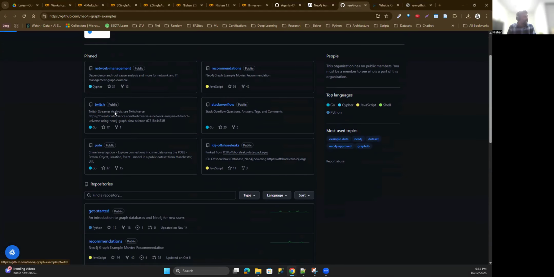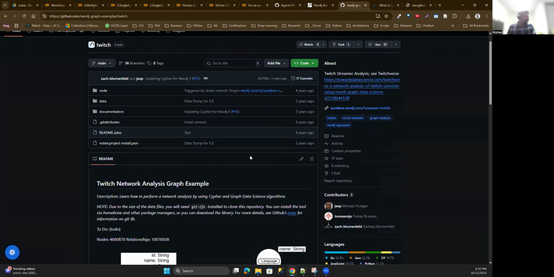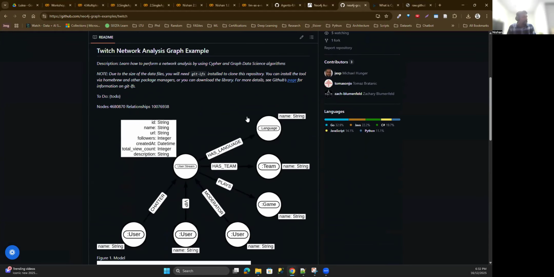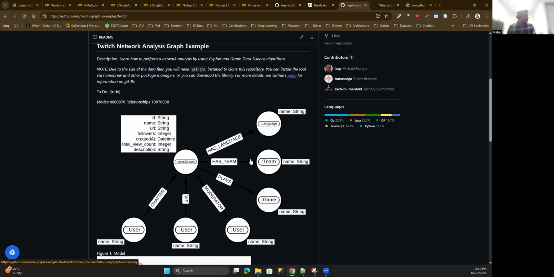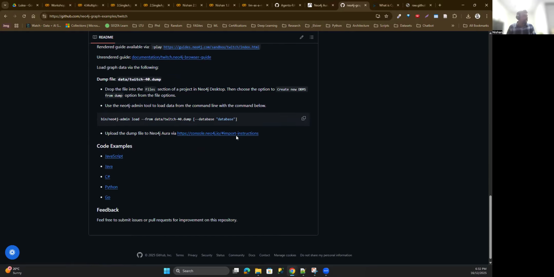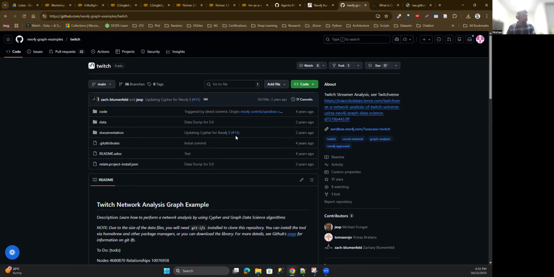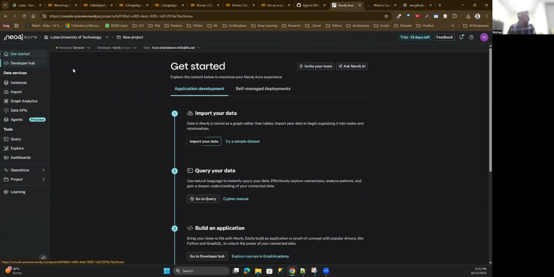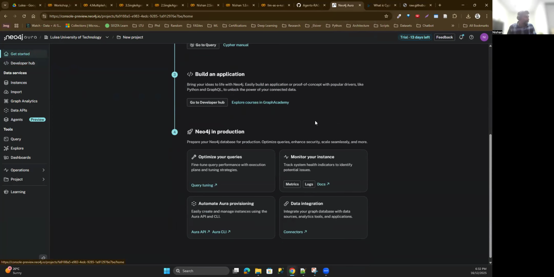So, for instance, this one is around Twitch, and they actually take a whole database from Twitch and they represent it within the graph database, and then they do the traditional implementations around it, right? As you can see, these can get a little bit complex in the way they're run. So what I would say is just start your way up to it towards what you're doing with this, right? Great. So that's your getting started points.